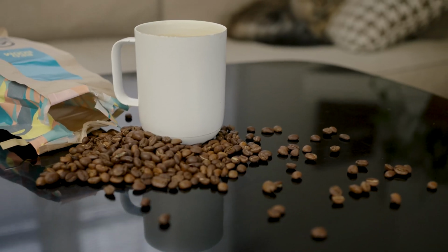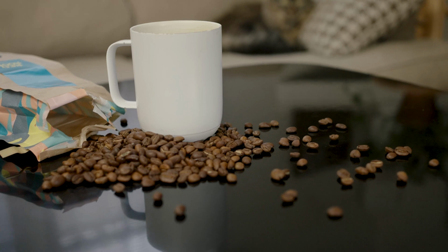I love it so much, it does exactly what I need. And the larger mug is another $30 jump at $130. But there's nothing quite like it on the market, and I think it really nails what it's trying to do. If you are a big coffee or tea drinker, I think this is a perfect product for you.